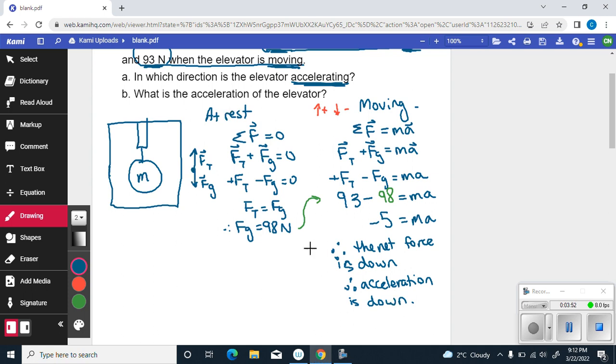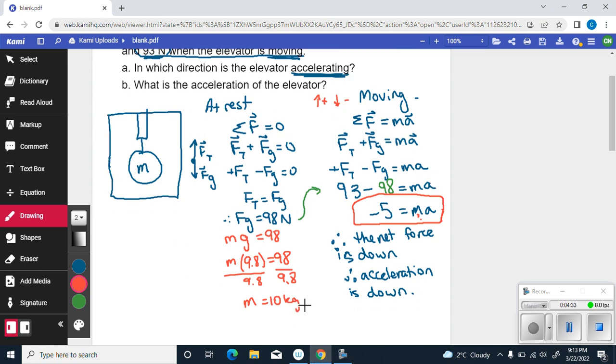What is the acceleration of the elevator? So now I got to use my numbers and do some figuring out here. If I'm looking for acceleration, well, we definitely want to keep working with this. But I don't have a mass. Oh dear, I'm going to have to find that. Where am I going to find that from? Well, force of gravity is mass times gravity, right? Mass, we don't know, but I know my g is that constant of 9.8. So if I divide both sides by 9.8, can I get my mass? Yes, I can.